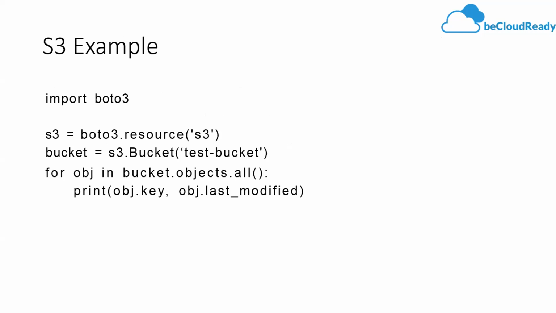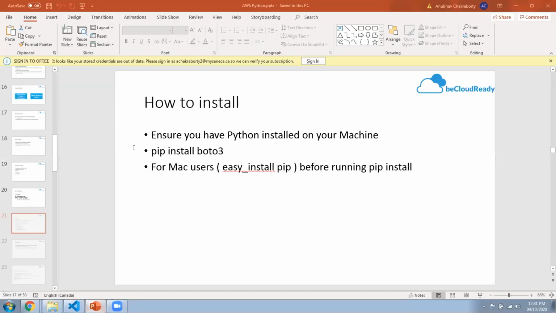A very quick example of creating an S3 bucket using Boto3: we're going to import the boto3 library. You're going to set s3 equal to the boto3 resource of S3, and then you're just going to name the bucket, which we call test bucket, s3.Bucket, and that's it. That's as simple as creating the bucket, and over here all we're doing is printing the bucket we just created. We're printing its key and when it was last modified. It's very simple. We're not going to worry about S3 buckets. What we're worried about is the EC2 instances.